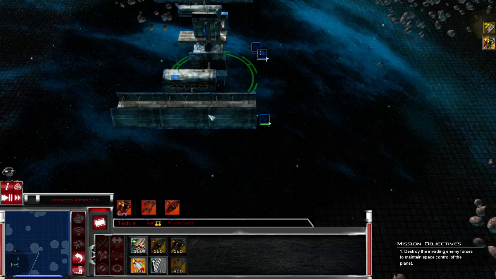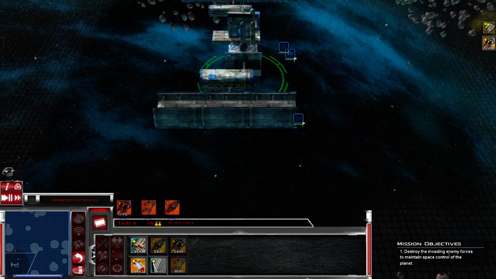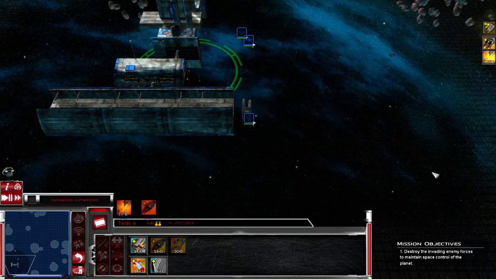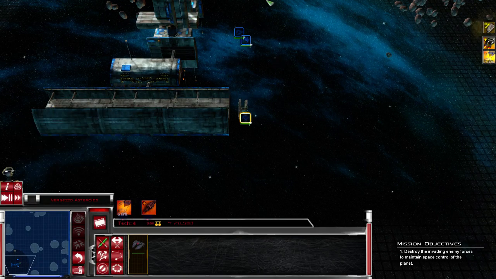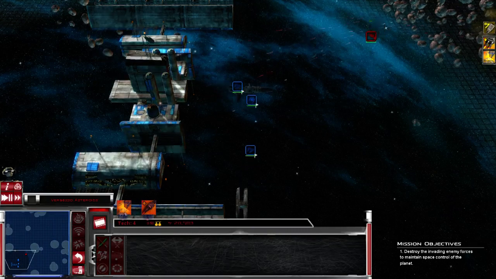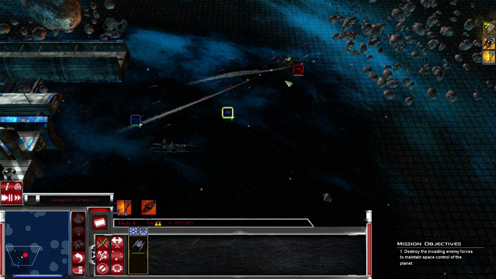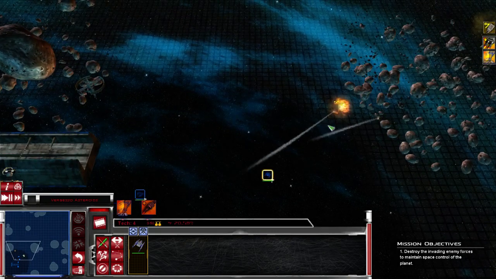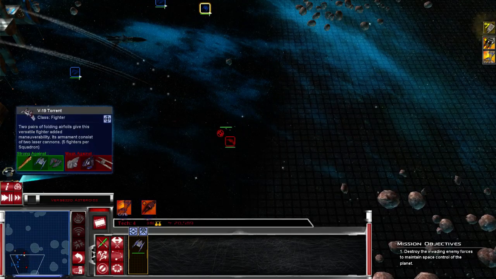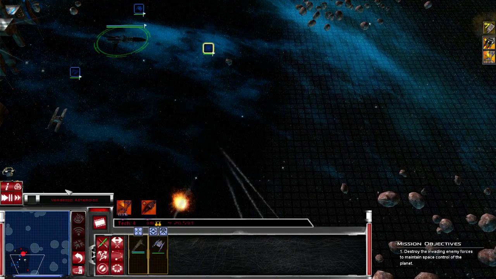Do we not get any actual ships? Reinforcements en route. Okay. Upgrade complete. Oh, there it is. Reinforcements en route. Techno Union Destroyer. We're gonna at least get the bounties for all the fighters too, so there's that. That's good.